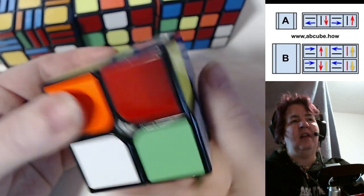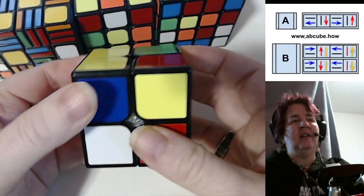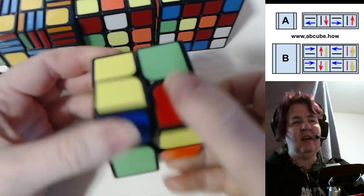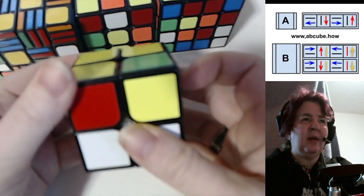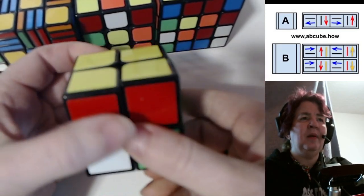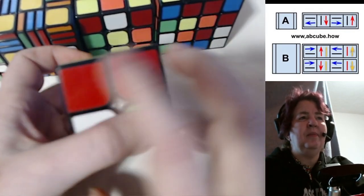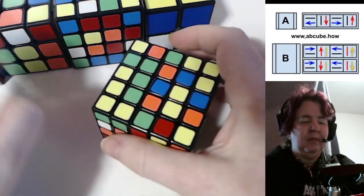Out, down, in, up, out, down, in, up. Slide the top to protect it. Out, down, in, up, out, down, in, up. Slide the top to protect it. Out, down, in, up, out, down, in, up. When yellow gets back to the top, the corners match. Okay, you can do that again.